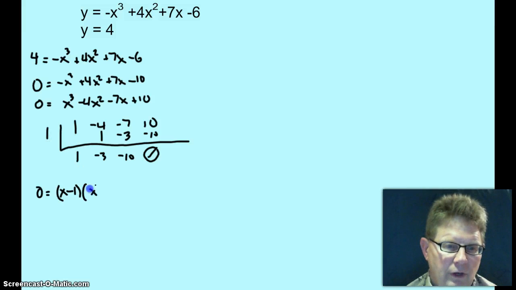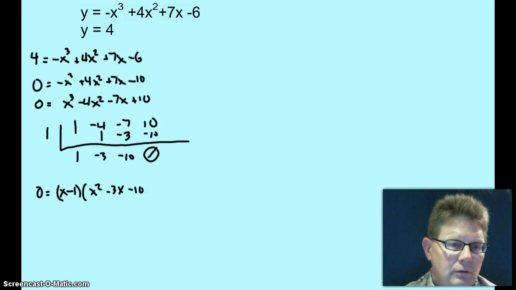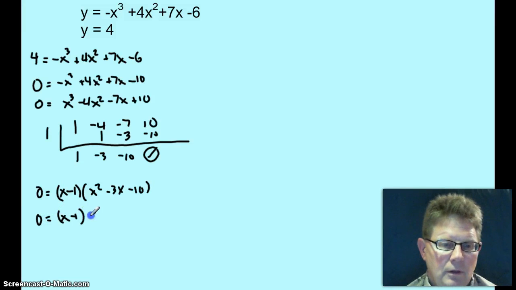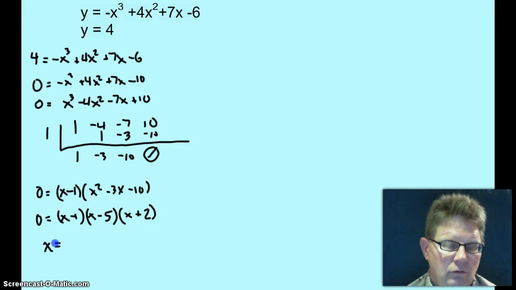So, our factors are 0 equals x minus 1, times 1x squared minus 3x minus 10. So, 0 equals x minus 1. And then factor x squared minus 3x minus 10. Two factors of 10 that are 3 apart from each other: 5 and 2. And we need a negative 3x minus 5 plus 2. So, our x's where these two functions intersect each other at negative 2, at 1, and at 5.